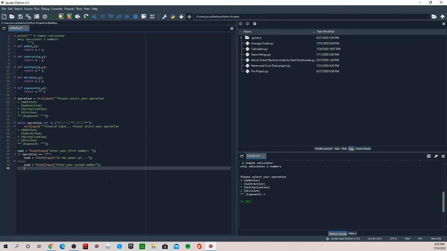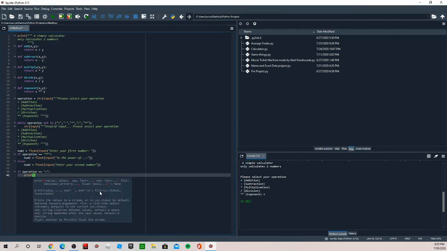So we're going to have actually another if statement. We're going to write real quick if operation equal to addition, then colon print parentheses str parentheses num1 plus, and then we're going to quotes and then a plus sign addition, but we're going to have spaces here, so there's actually a space between our num1 and num2.